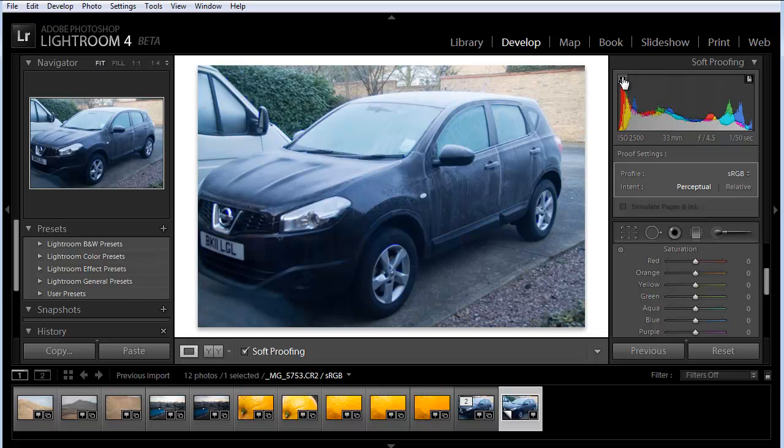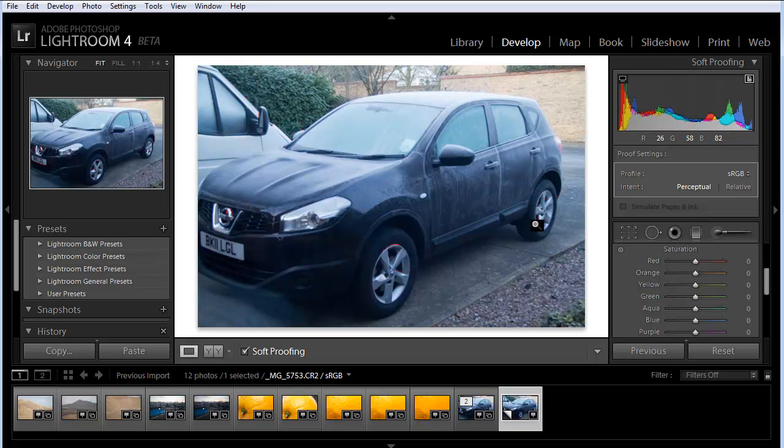In the top left corner you've got an icon that shows you the monitor gamut warning. So if I just click on that, I may get any pixels that are not rendering on the screen. Nothing in this case here. So I'm going to click on it to hide it. However, in the top right corner we've got a gamut warning for destination, so in this case for print, in this case for sRGB. So if I click on it, I'm getting a couple of warnings here. There's a few here, and here and here. There's a couple of them, right?